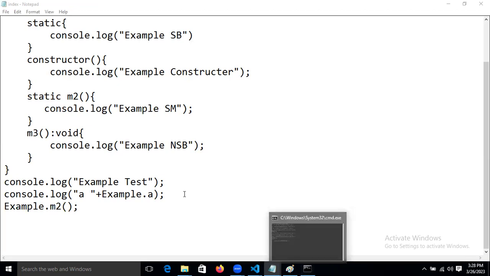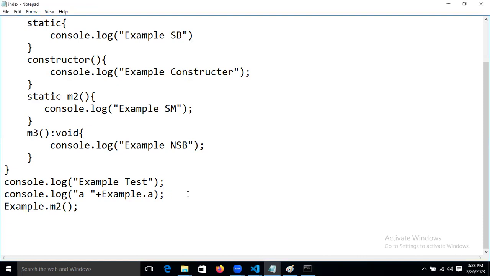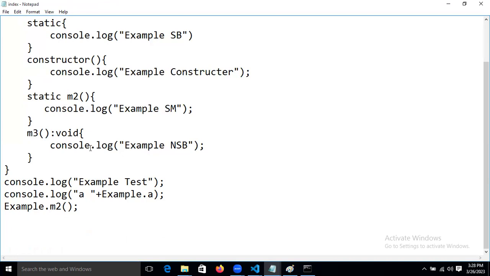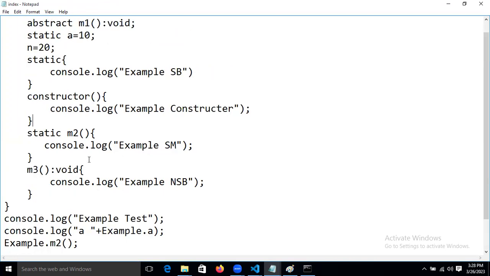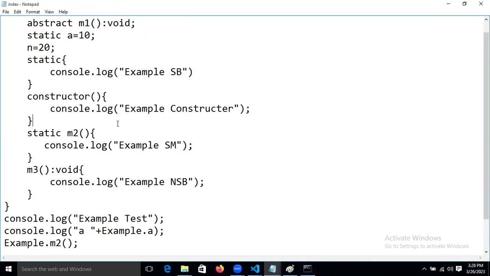Why will the example constructor execute? Because you're calling that class, I'm thinking the constructor will be called. But a non-static member is called only when we create the object. I'm not creating the object, I'm just calling a static member only. So how is it possible? There is no possibility.